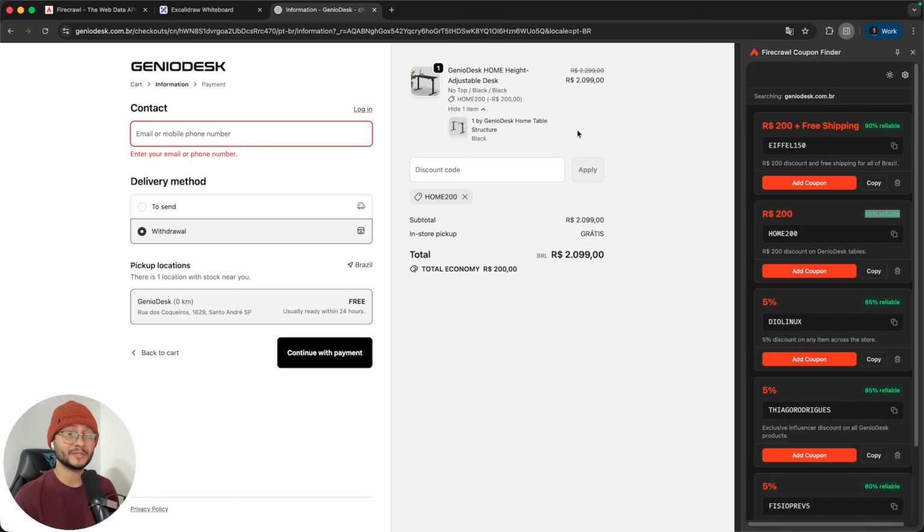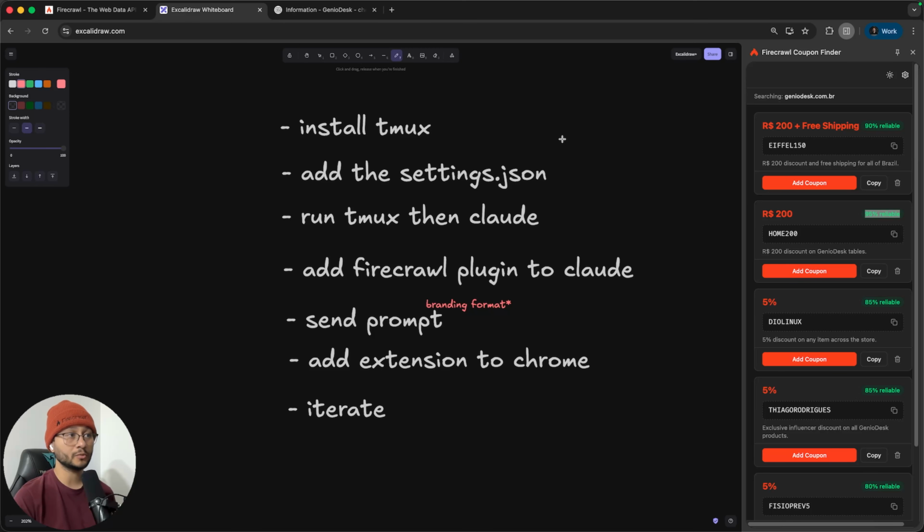I've actually been doing this for a while, and this finds coupons for many different websites, but now I finally created the actual extension. You'll have access to the entire prompt as well as the GitHub repository where you can also have access to this extension for free. Not only will we be taking a close look at how Claude Opus 4.6 builds things, but we'll also use the new agent team feature from Claude Code.